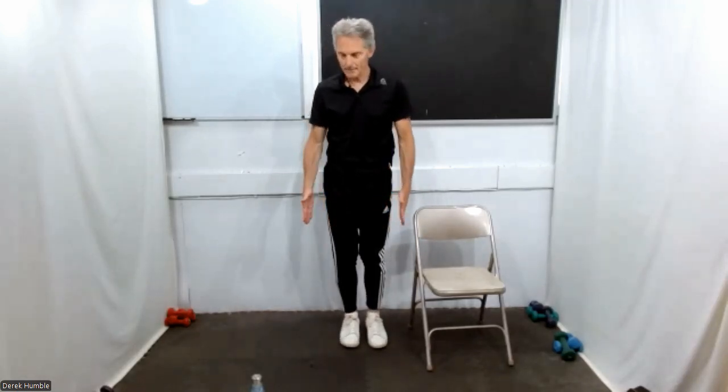You come up on the balls of your feet. So keep your feet less than hip width apart. The closer they are, the more challenge it is. So it's up to you how you feel. Lift your heels. Relax your shoulders. Let your ankles work as they need to support you. Excellent. Breathe.